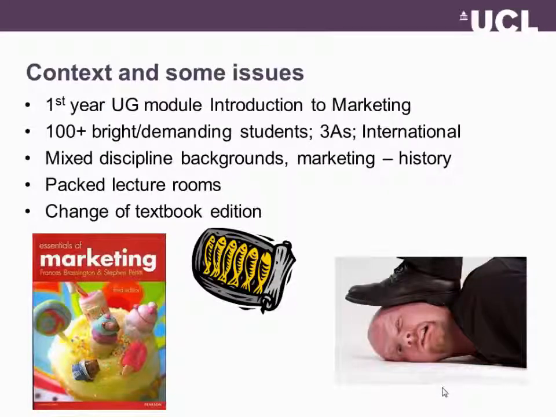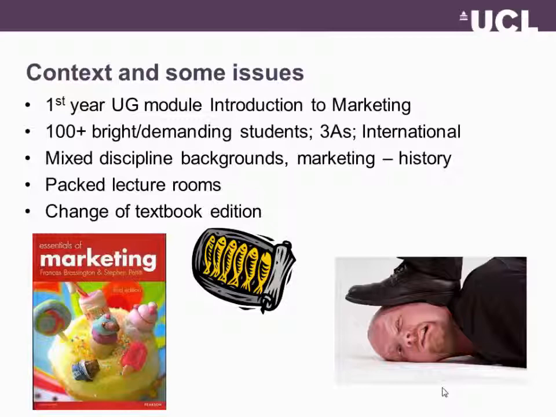And there were various drivers for this. First of all, the module in which she taught was a first-year undergraduate module, and this was delivered down the road, whichever direction, at University College London. It was a marketing 101, apparently, an introduction to marketing. And the students on this module are extremely bright, in that they're all high achievers because it's UCL, and UCL is fairly high up in the league tables. These are students who have 3 A's, you sort of get in with 3 A's.